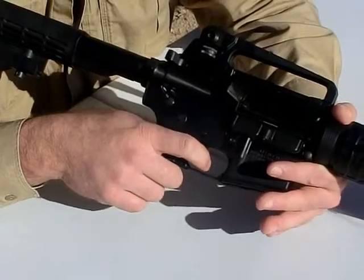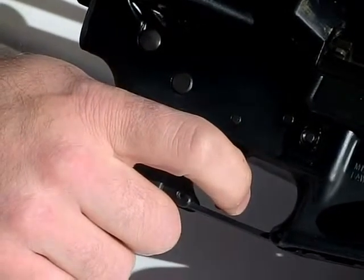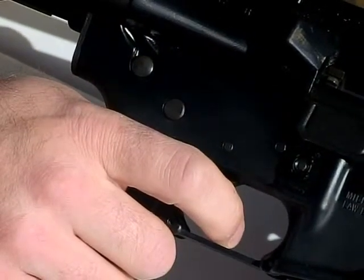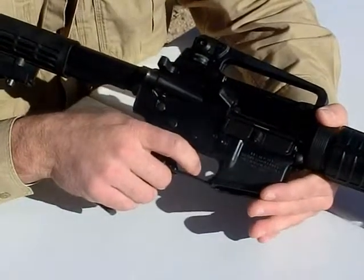Without something like that, it has to be muscle memory as far as where I index it every time, and in a combat situation where I'm trying to index quickly, it's oftentimes hard to get that. Any little variation in my muzzle at the time of the break is going to have a huge impact downrange as far as where your print's going to be on paper.